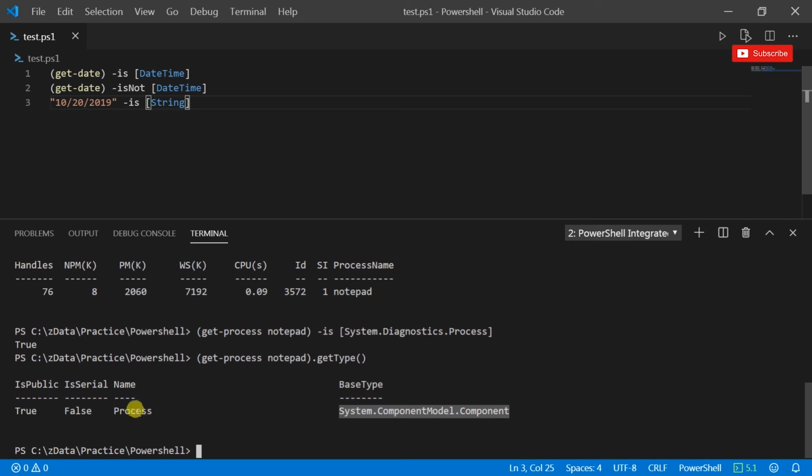So System.Diagnostics.Process is inherited from System.ComponentModel.Component. So it tells you a little bit about what sort of object it's inheriting its value from. It doesn't tell you the exact hierarchy, but when you look at the process that you're looking for, you can validate that by seeing if the inheritance from this object is coming through to the object you're looking at.